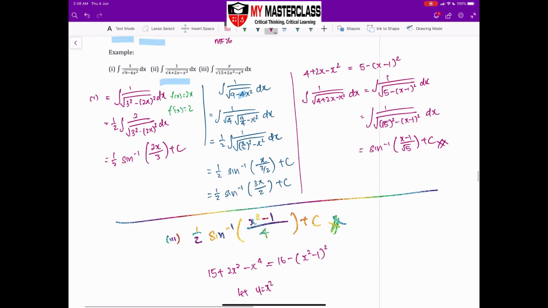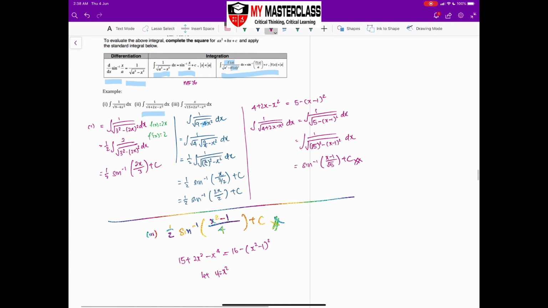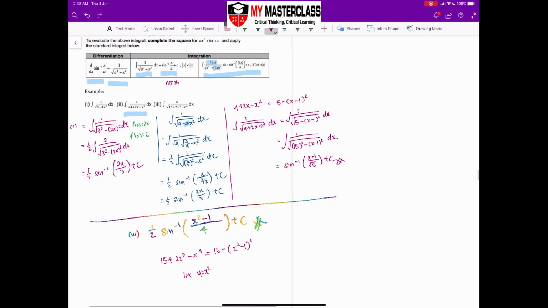One more thing before I end off this part. The reason why I have to use sine inverse is that I can't use the first formula that we learned, f prime x, f(x) to the power of n. Even though it's 1 over square root, which is to the power of minus half, there's no way I can do an f prime x in front. Likewise, I mentioned before in the video, we don't introduce a variable outside. Hence, we can't use this formula, which made me look for my inverse trigo. So take note, we always look at this formula first before we think of other formulas to use.